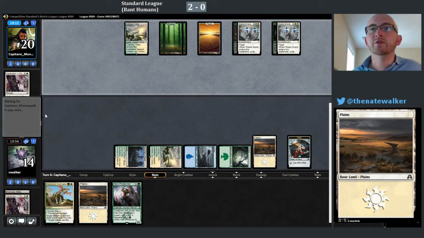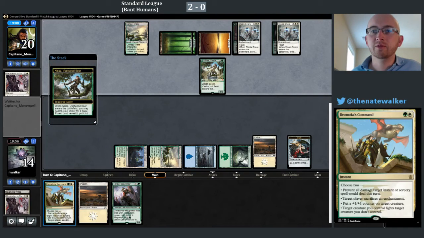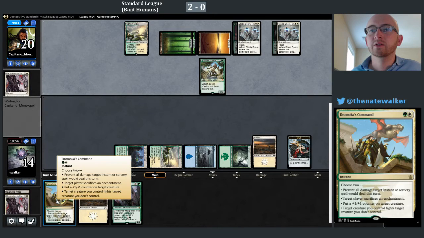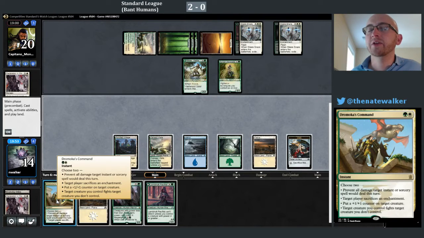Finishing the thought on the Dromoka's Command, if our Lieutenants had lived, the way that the modes on the command resolve, the enchantment is sacrificed first, and then the fight would happen after that. What I'm not sure of is if the Thalia's Lieutenants triggers go on the stack when the enchantment is sacrificed, and if those triggers resolve before the fight or after the fight, or if this just resolves all at the same time. I think this resolves together, but in a certain order.